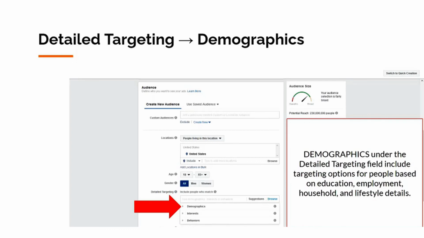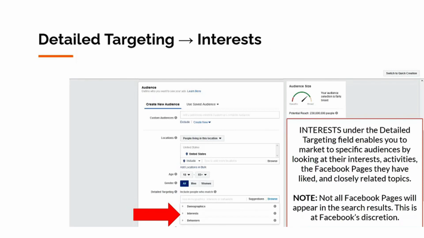This includes targeting options for people based on education, employment, household, and lifestyle details. Next, interest. This enables you to market to specific audiences by looking at their interests, activities, the Facebook pages they have liked, and closely related topics. Do note though, not all Facebook pages will appear in the search results. This is at Facebook's discretion.